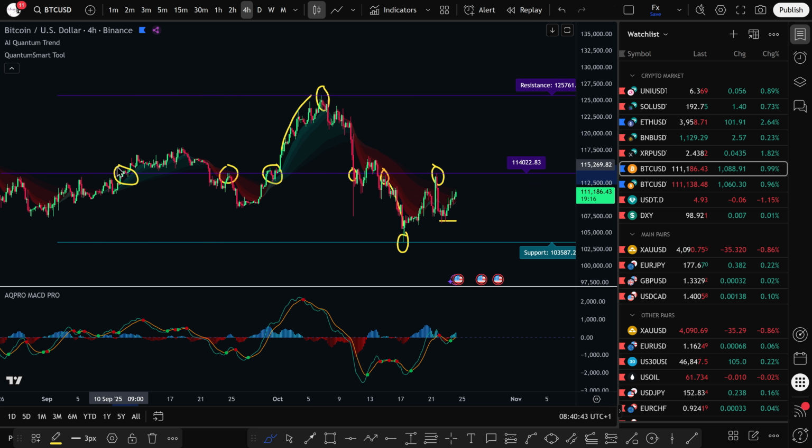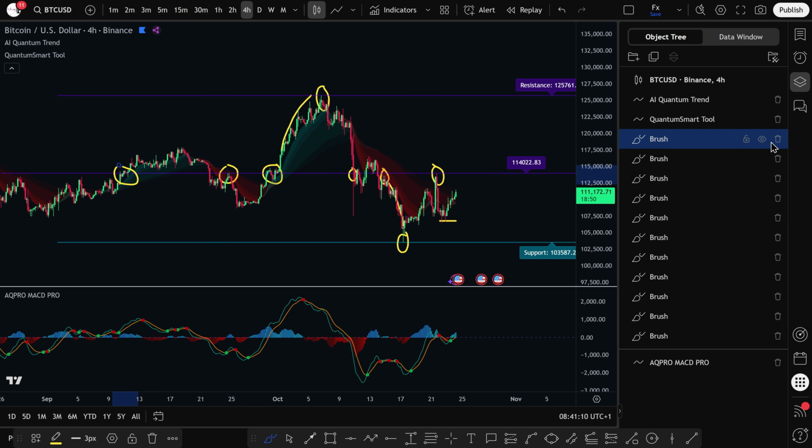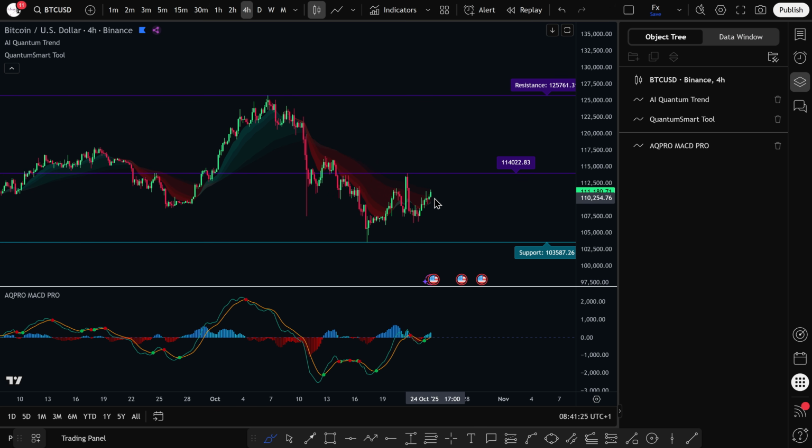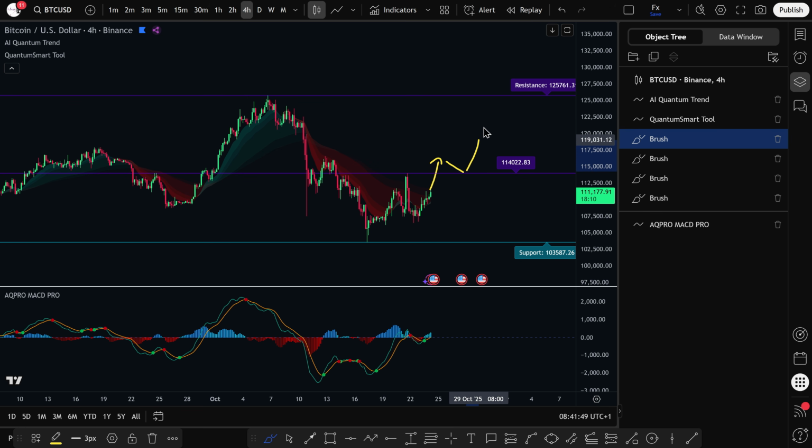So with this in mind, since this level has consistently acted as a very strong resistance, we can mark it as an important area to watch. You can see it acting as resistance here, support here, another resistance there, and once again in recent price action. With that structure in place, what we'll be watching in the coming weeks is whether Bitcoin can break and close above this resistance level at 114,000. For Bitcoin to flip from the short-term bearish trend and continue bullish, we need to see price close above this level, and then retest it successfully before continuing higher toward the next resistance zone.